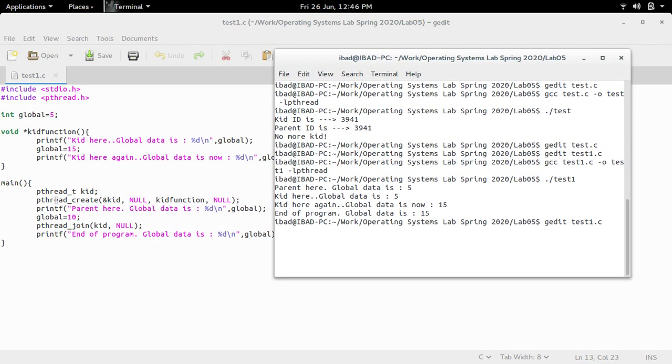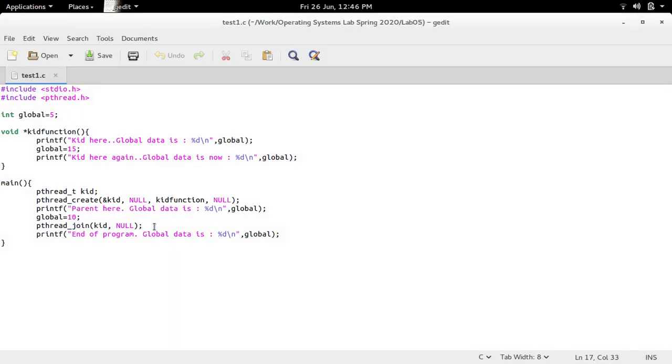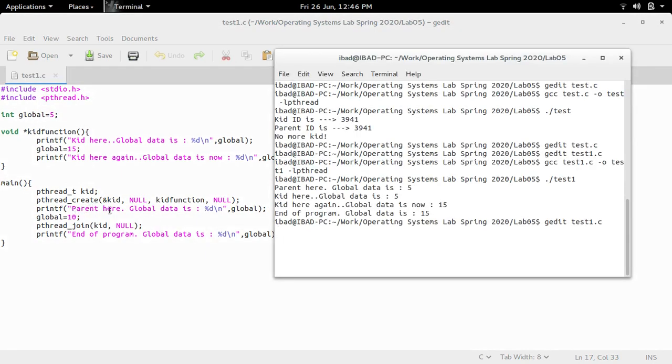First of all, it creates a thread and it comes here. Okay, the parent executed first. I must confirm one thing here. As in processes, we did not know in which pattern the execution of processes will take place. The child process will be first, or the parent process will be first, or child 2 or child 3 or child 4 will be first. In the same manner, we do not have any idea how this execution pattern will be. Either the parent, the main function, will be called first, or the thread creation will be called first. So we do not have any idea about that.